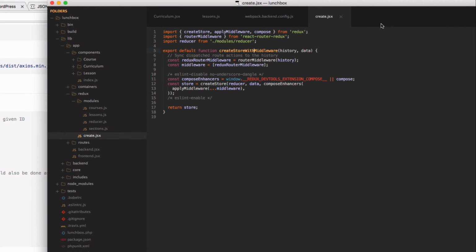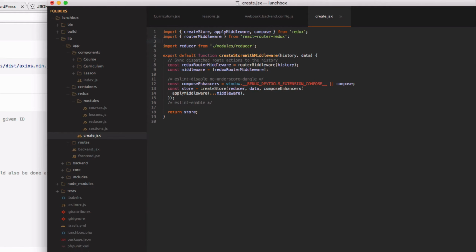First of all, we need to import the redux-saga middleware. So let's do import createSagaMiddleware, which is the helper that comes packaged with redux-saga, from redux-saga.